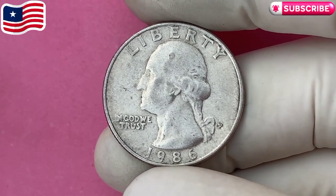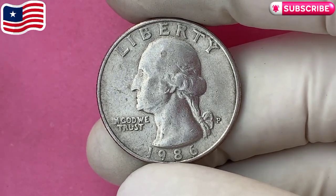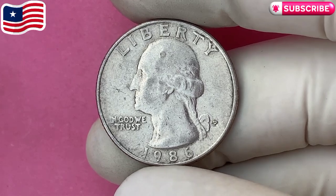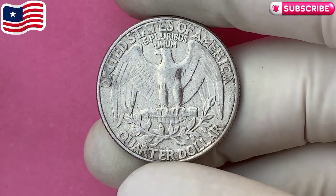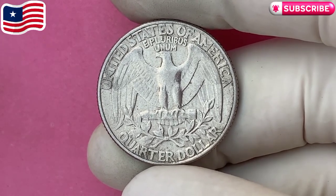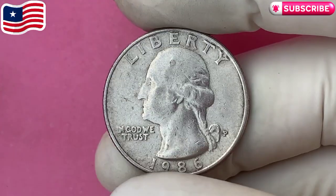Grab a magnifying glass, examine the coin's date, lettering, and edges carefully, and compare it to standard quarters. Once you suspect you found something rare, having the coin professionally graded and certified by organizations like PCGS or NGC can verify its authenticity and condition. This certification can also significantly increase its market value when it comes time to sell or trade.